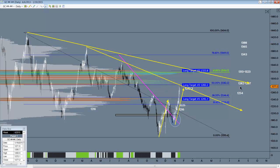If we start trading over 1287s, that takes us over the ceiling right here, and that would be the next sign of strength coming into gold, having it clear 1287, which is the ceiling of this spike here. And then again, getting over 1223s would be the follow through to all of this effort here. If the bulls start trading over this 1320 zone here, then they really can reestablish themselves at a different support level, and then go ahead and see if they can attack the 1400 round number.